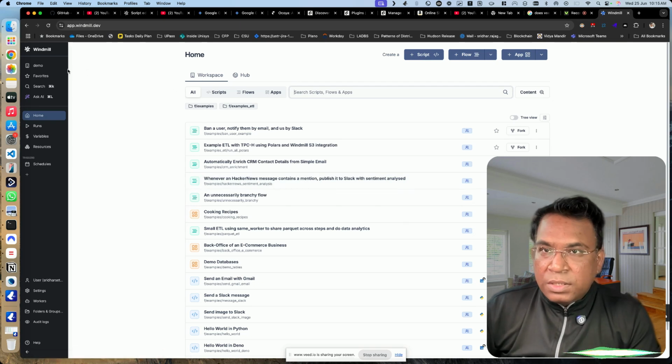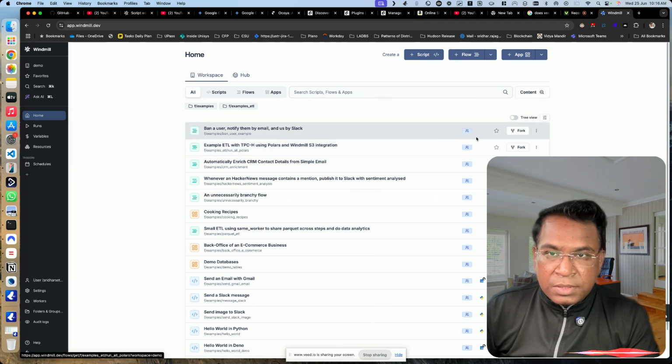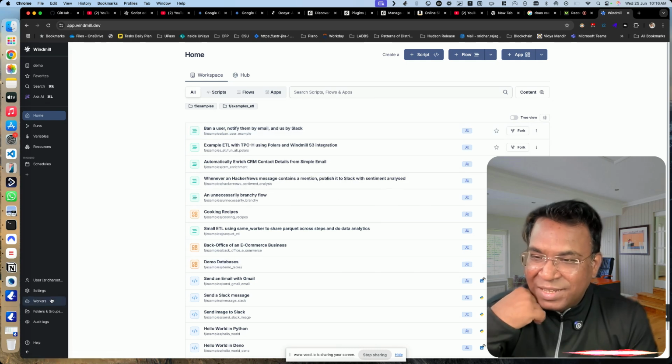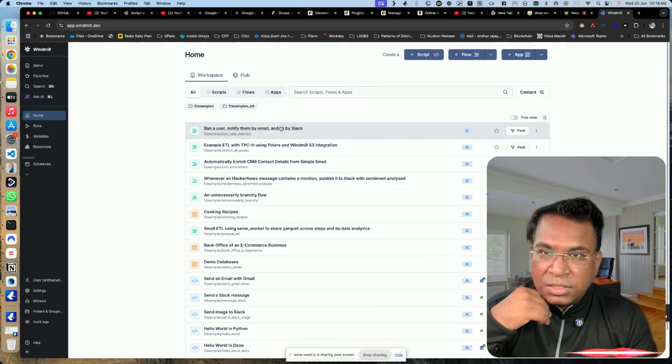Okay, so this is where you can see all the demo related part. You can have the runs, you can have a demo, and let us see what all the live activity is. Maybe we will see one of the things. I'm also seeing this part for the first time. So there are workers, folders, audit logs. You can create a schedule, resources, variables, runs, and you also have an Ask AI integration.